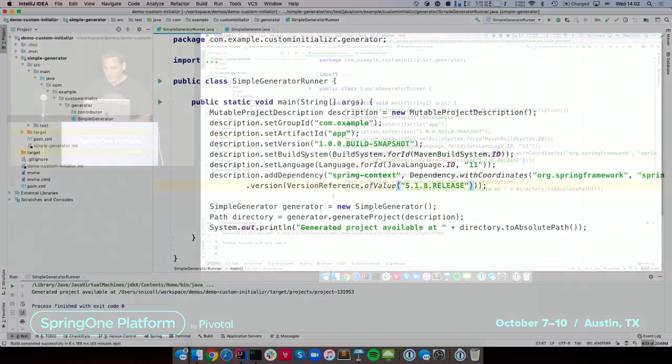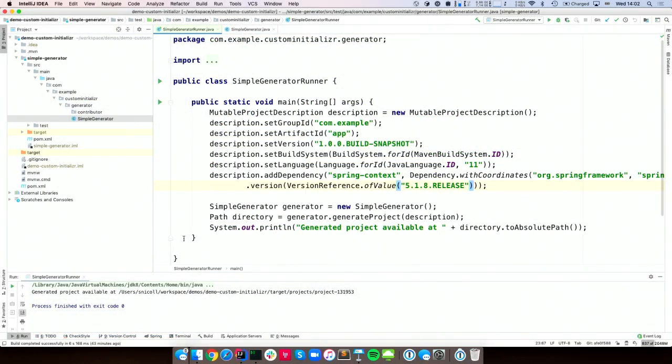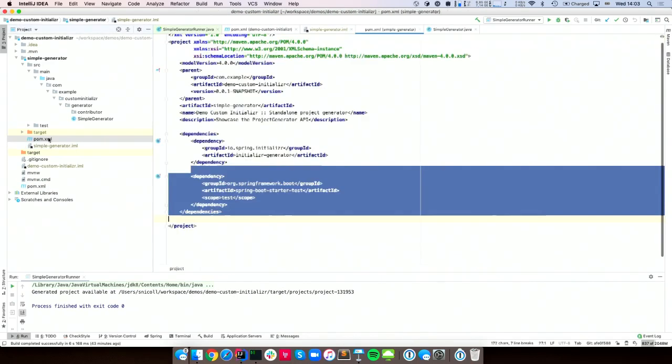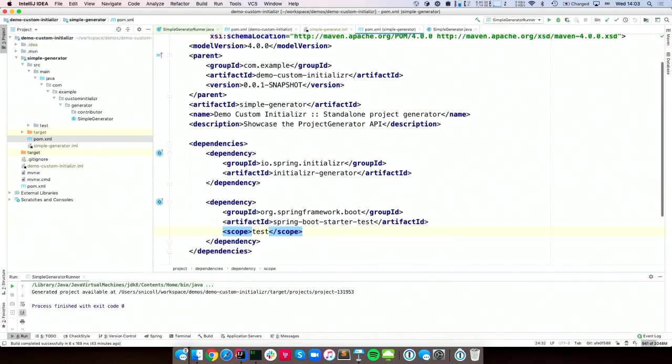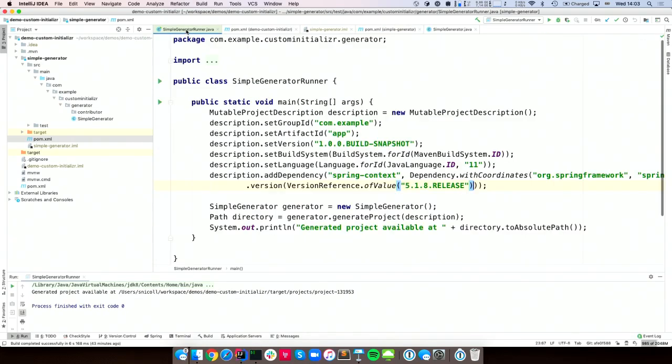We'll start with something very, very basic. Looking at the build, we only have one dependency, which is the base module that allows you to use the project generation API. And I have a very simple main method. As you can see here, no Spring involved yet.